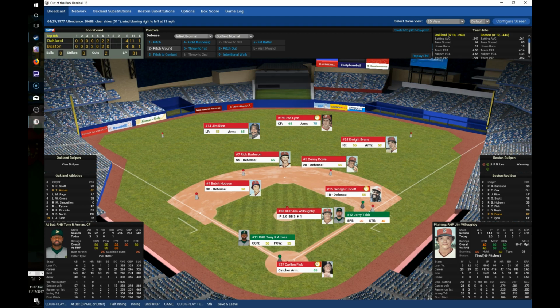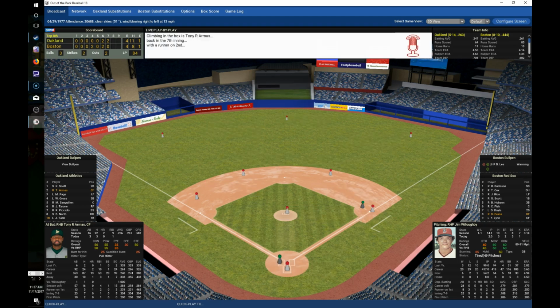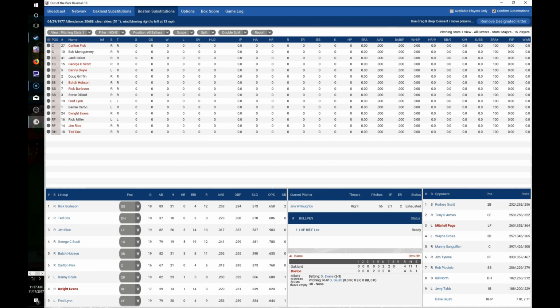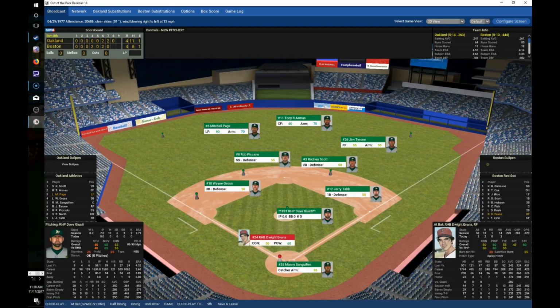Get at least one more batter here. Armas is 3 for 3. We're going to pitch around him. And he's going to hit a fly ball. Rice comes in, and he makes the catch. Alright. So we're going to bring in Lee, as a couple lefties are coming up next inning. So Lee was in the pen at least the start of the season for 1977.